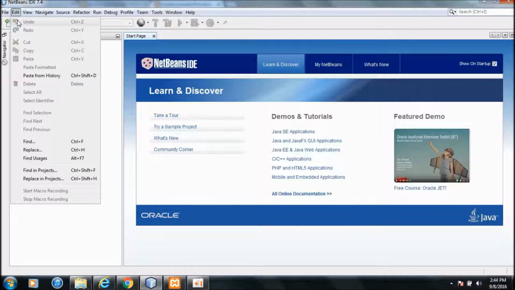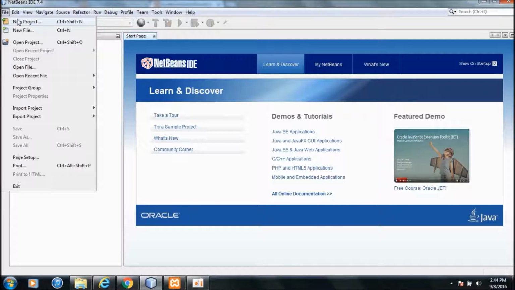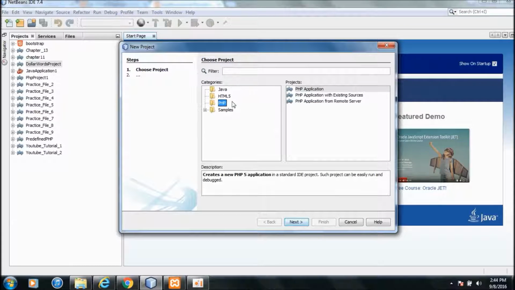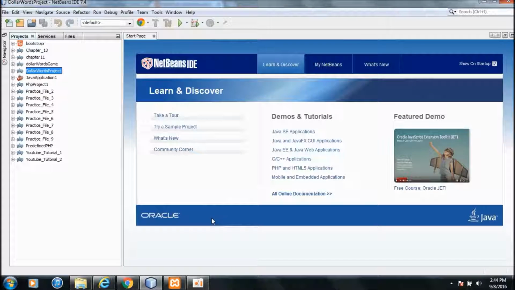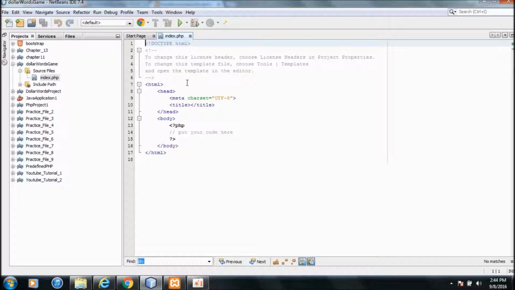So the next thing we're going to do is create a new project, a PHP application, and we name the project dollar words game. So here's where we're going to write the program in the index PHP file.